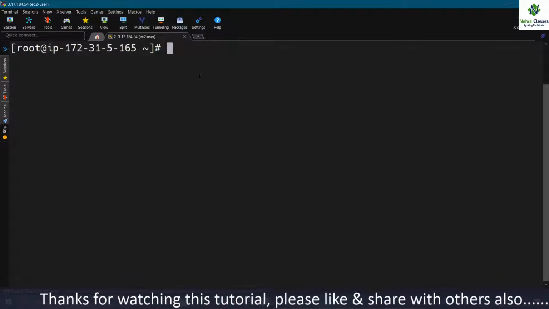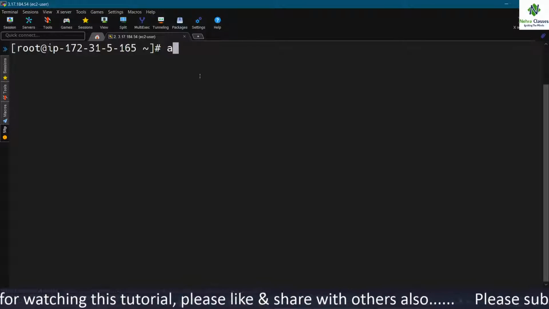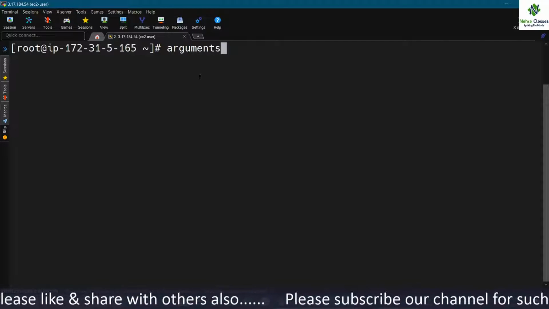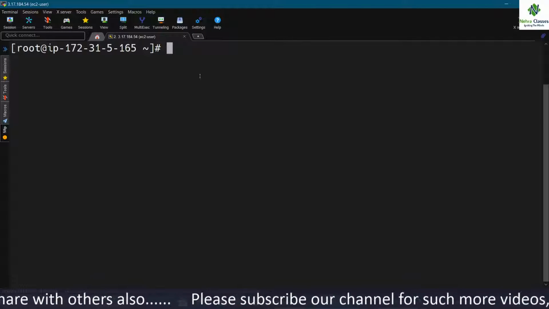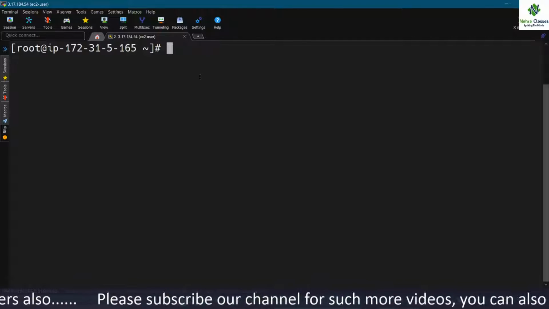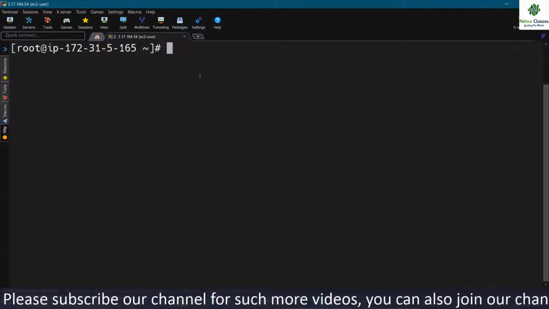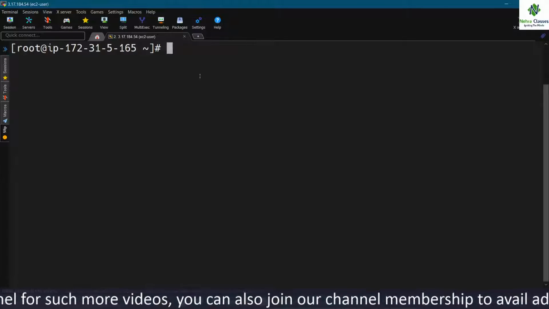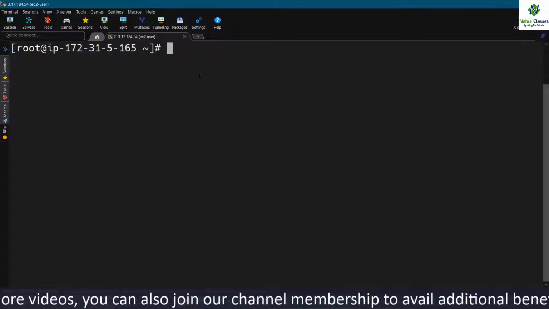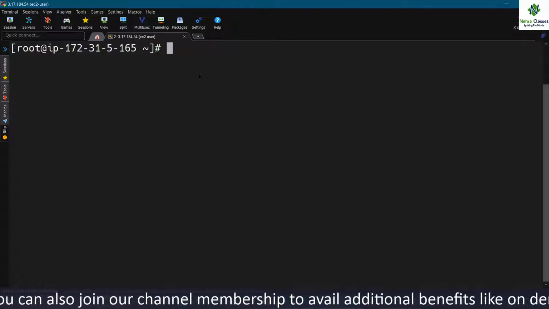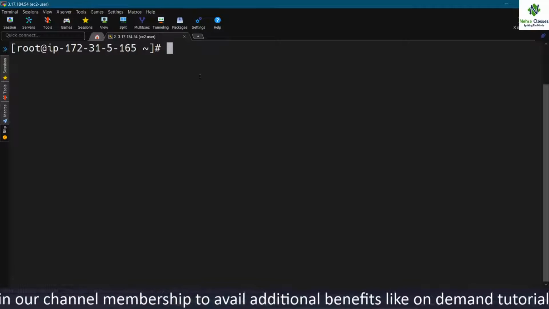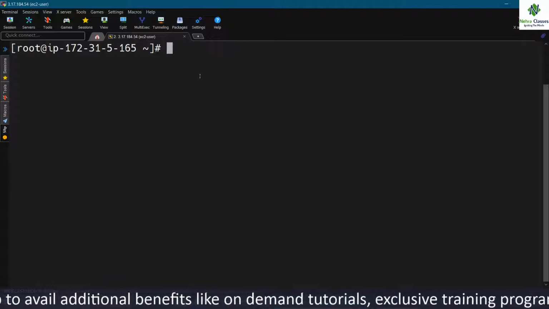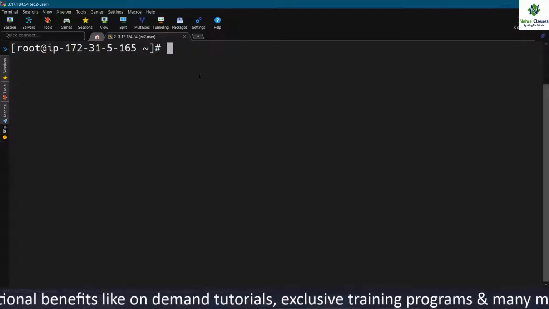Now first we will talk about arguments. What are arguments and what are commands? One of the primary features of the shell is to perform a command line scan. Whatever we write as a command on our shell is scanned by the shell first before execution.